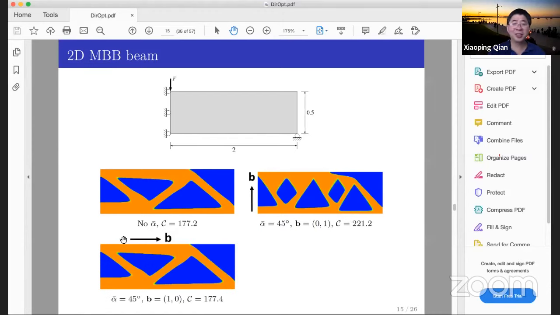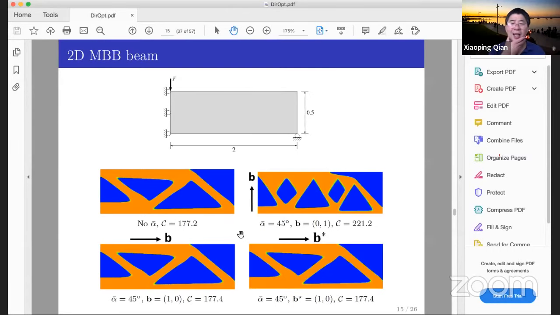Now, if I choose this build direction, we'll optimize. This is still the design. You can see the optimal design is pretty much the same as the original design. That's because this design can be printed without support. Now, if I use orientation optimization, we can also find the same as this one. So this is actually orientation automatically optimized. Now, we have to have an initial orientation. The initial orientation is actually 45 degrees. After rotation, this becomes 90 degrees.